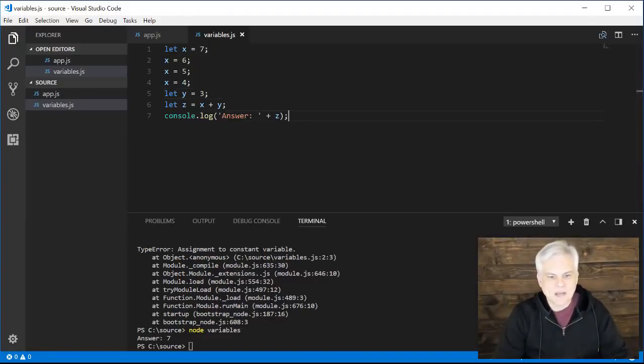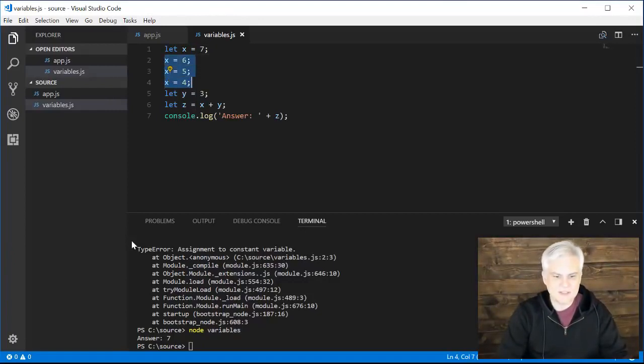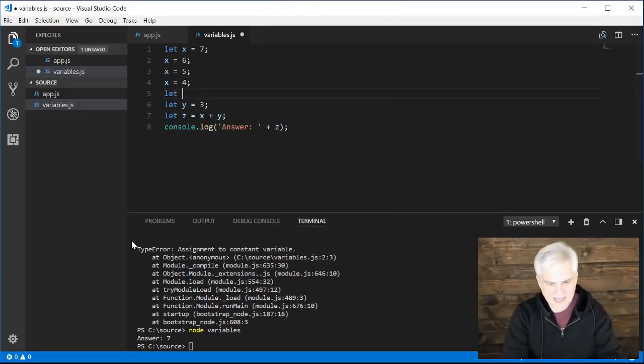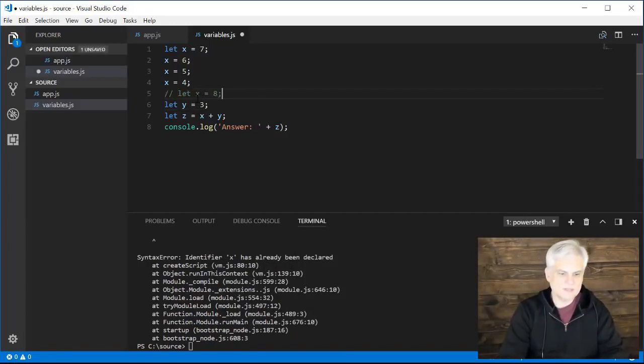Great. So this should be obvious at this point. The equal sign here is actually what's called an assignment operator. This is how we assign a value into a variable. And we can keep assigning values as many times as we want, but we can only declare a variable one time. So if I were to try and come down here and say let X equals 7 again, or let it equal 8, I'm going to get an error whenever I try to run the application: the identifier x has already been declared. Again, you can only declare a variable once, but you can assign its value as many times as you want after that.